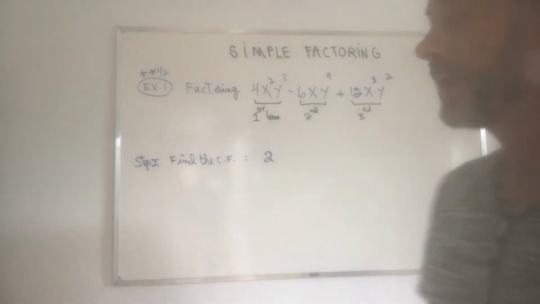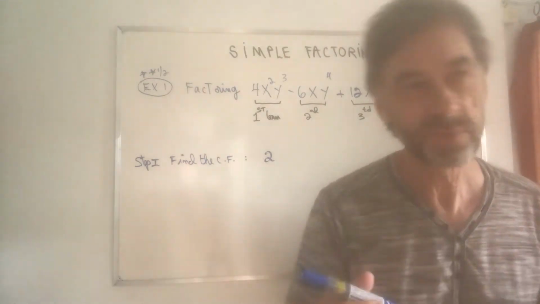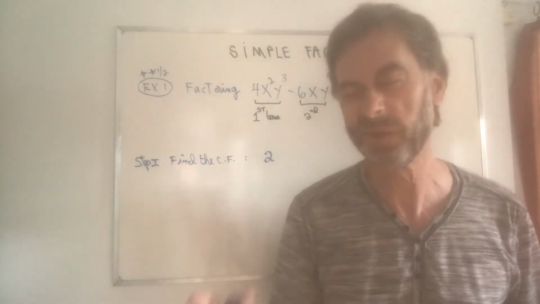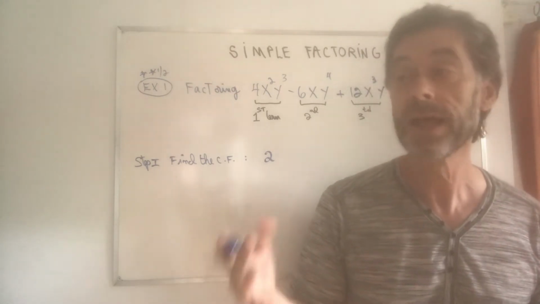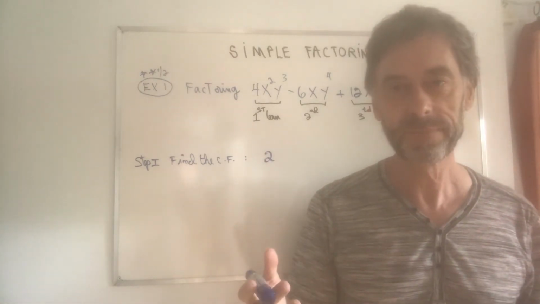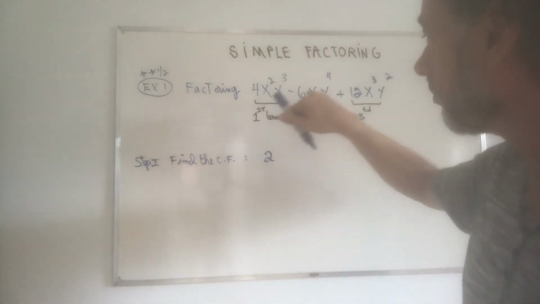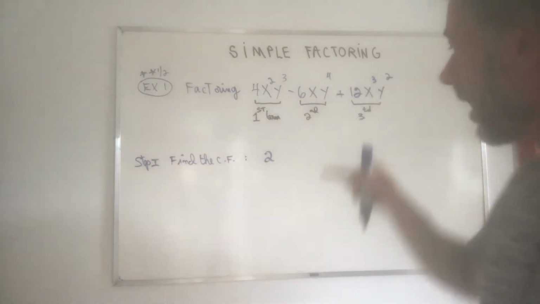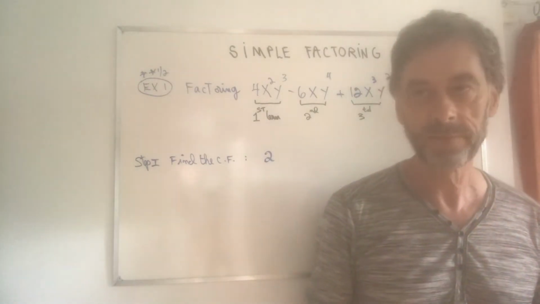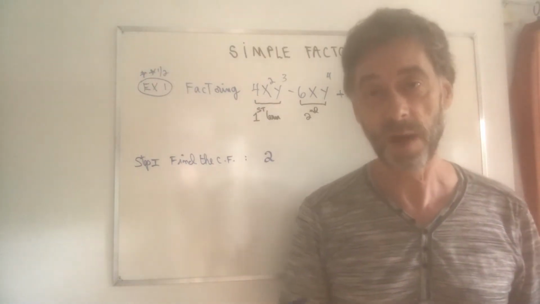Yes? Now, here's a little bit of a secret, not really a secret, not even a trick, it's something that people know mostly. How do I pick the x that is common to all three terms? Do I pick x squared? Do I pick x to the 1? Do I pick x cubed as a common factor? I want to pick out an x. Why is that?